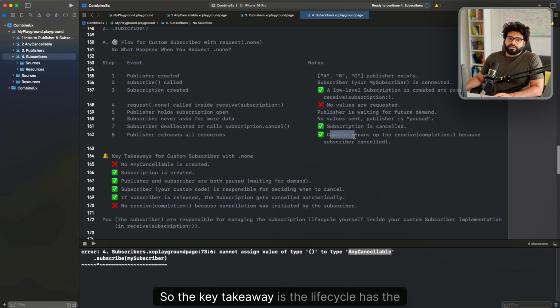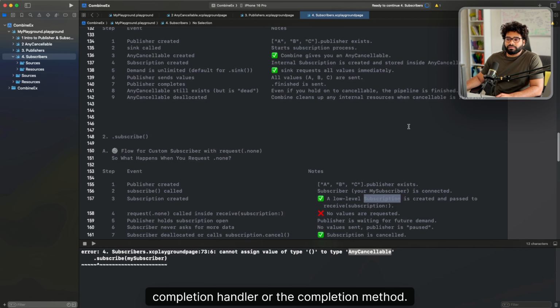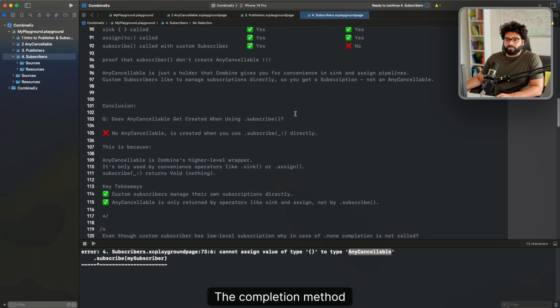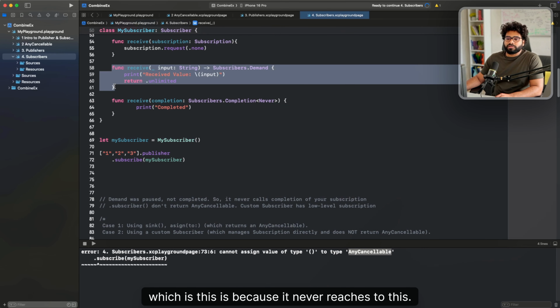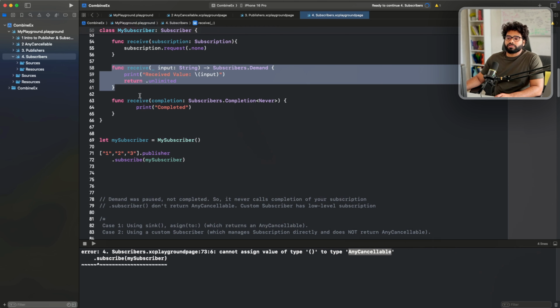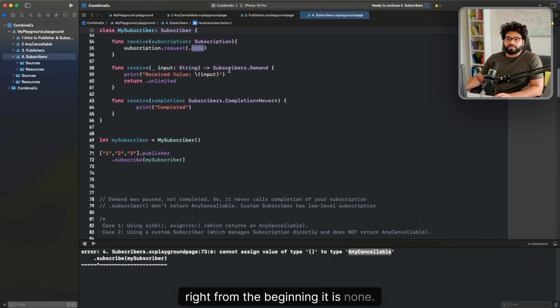So the key takeaway is the lifecycle of the subscription, and why .none does not call the completion method, which is this, is because it never reaches this. There are no upcoming demands. The subscription gets paused right from the beginning. It is none.